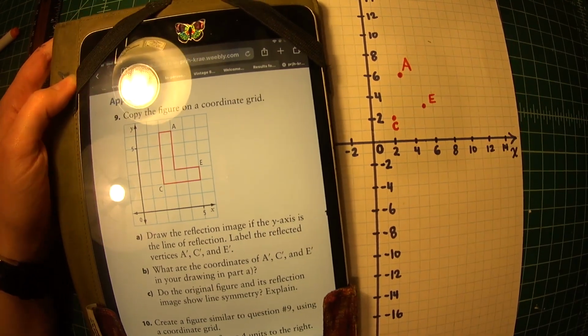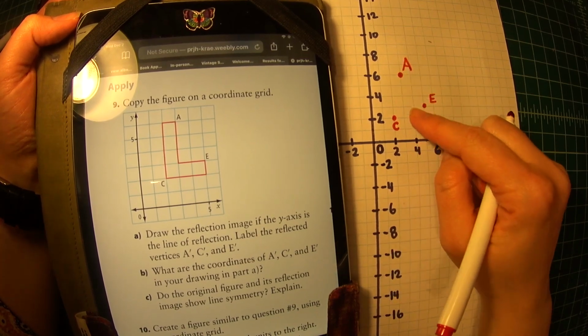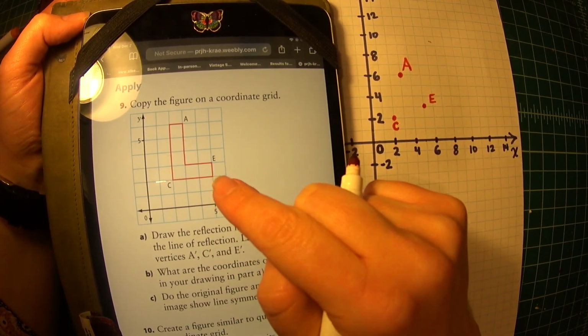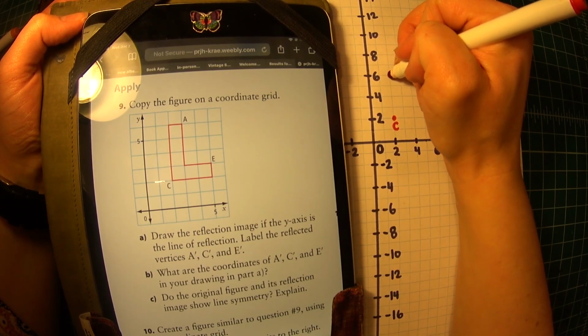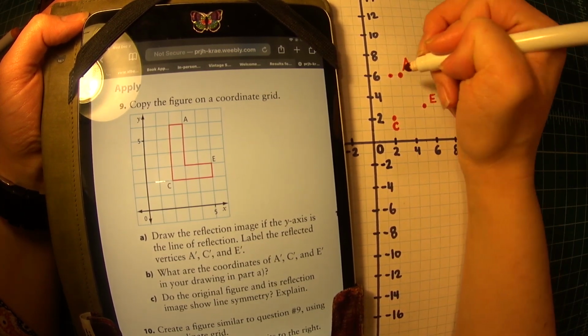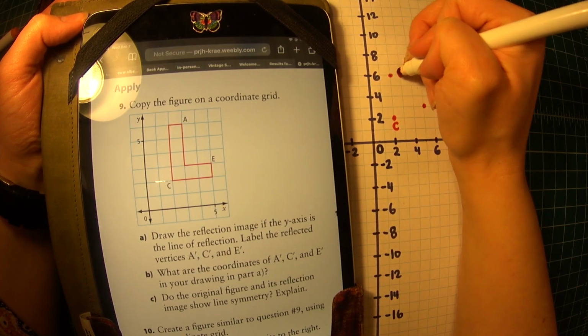So I've plotted all 3 points, and now I can connect my dots. If you're getting confused on how to connect them to make this L shape, the other thing that you can do is you can always fill in more dots. They haven't given us more labels for the dots, but you can still fill in so that you have more points to connect.